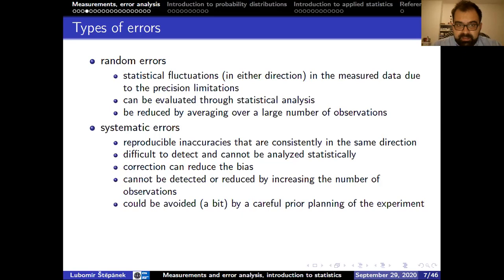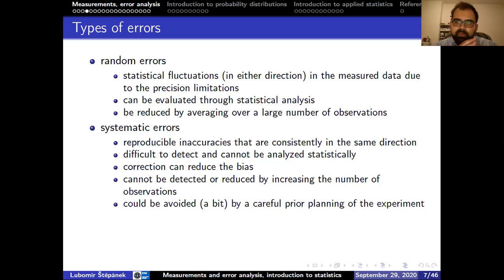Since they are described by some statistical equations, they can also be treated by statistical analysis, and it's a good piece of news for us because they can be reduced by averaging and also by, for example, a large number of observations. So the more observations you have, the more readings you have, the less impact of the random errors which are included in your measurements. It's a good piece of news for us. It means that it's better to have more readings than only a few readings. Yeah, it's pretty clear, I think. It's pretty intuitive. But I am just going to show you the mathematics behind this, why this works.